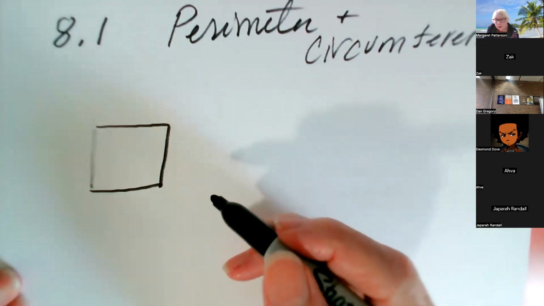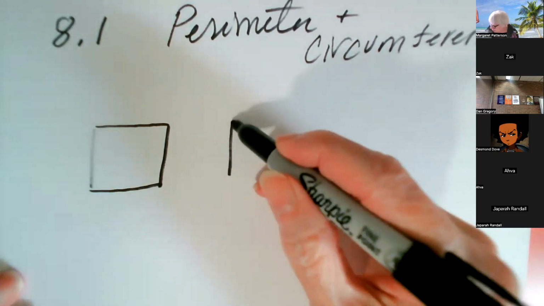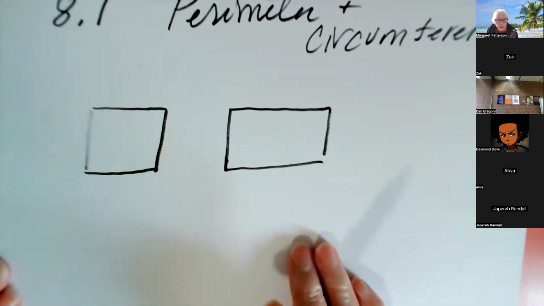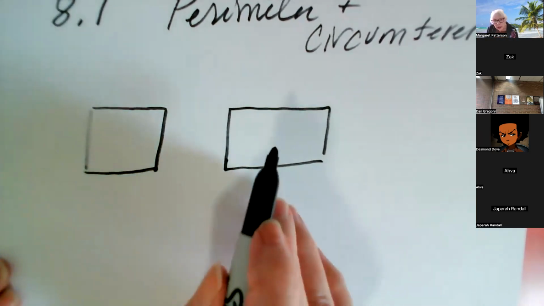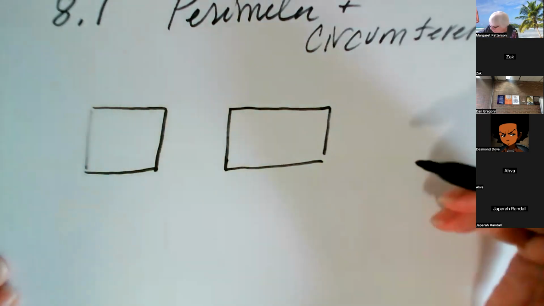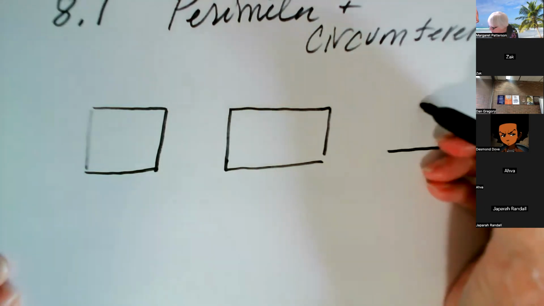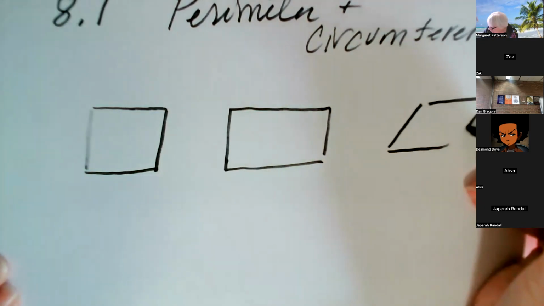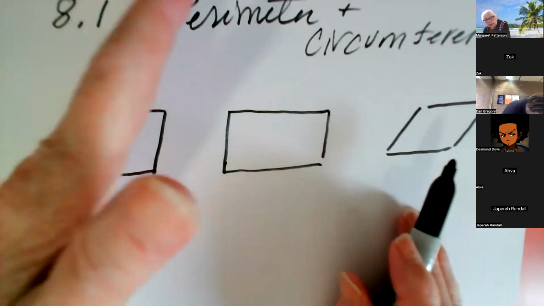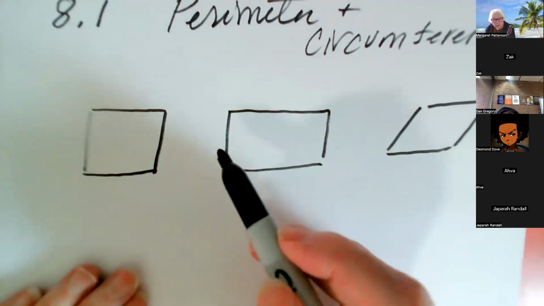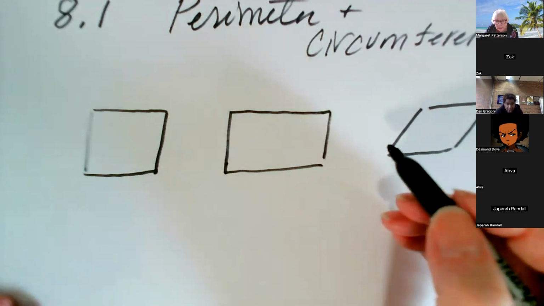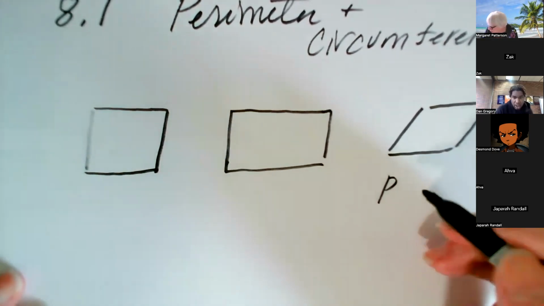So this is a square, it's a pretty good square. This is the rectangle. So typically a square is actually a rectangle. It's just all the sides are the same. Then there's something called a parallelogram. And I want you to see, it's like if you took this rectangle and tipped it over. In other words, if these were just attached at the corners and you just tipped it over, that would be a parallelogram.